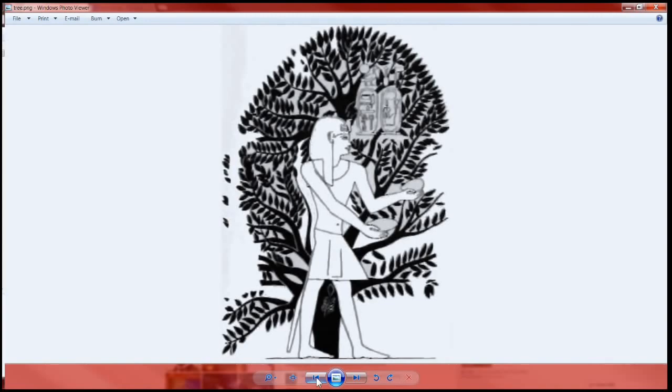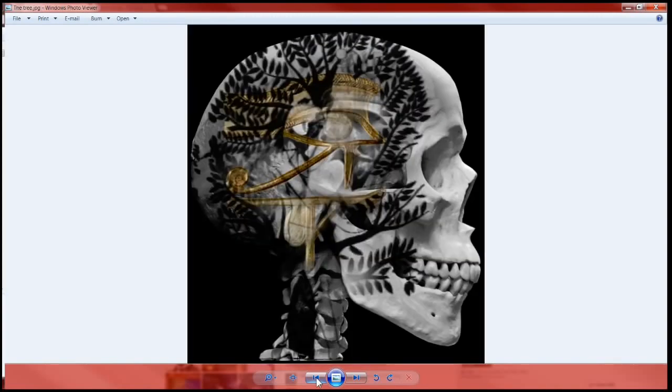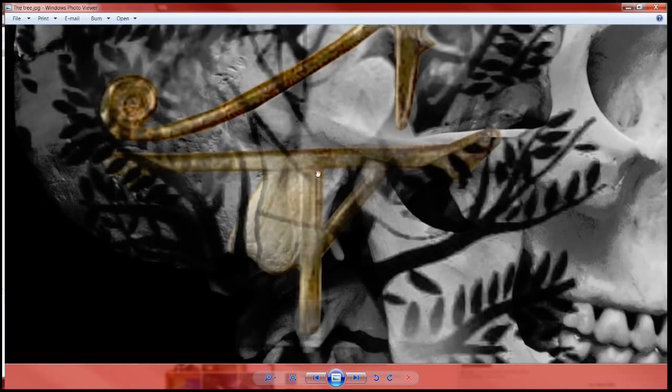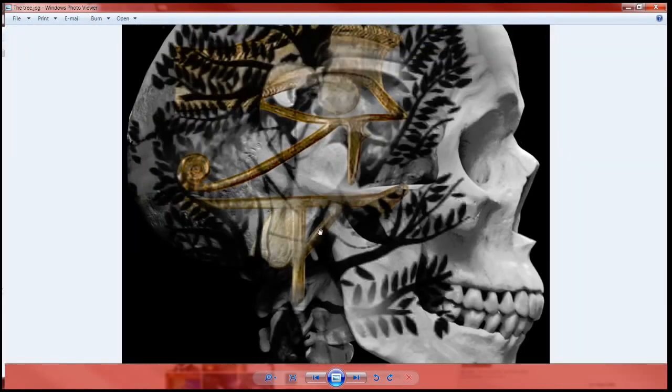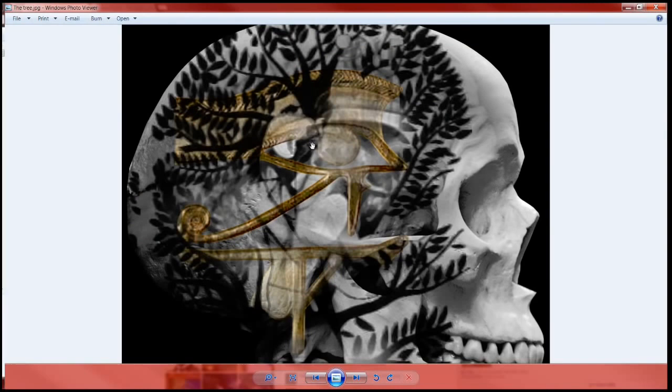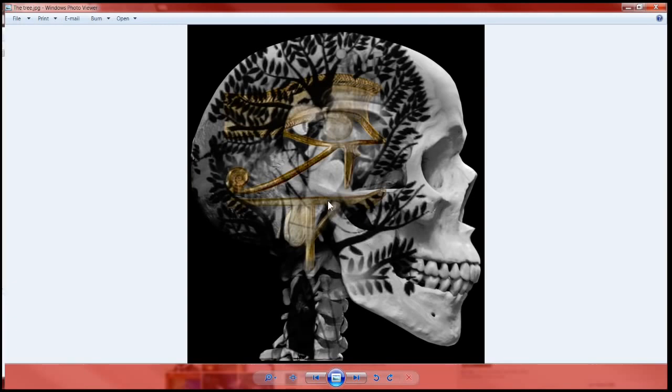So what I did to confirm this was I took the tree and I actually put it on top of the skull to see what happened. And sure enough, when I lined it up right down that area on his clothes, everything lined up perfectly, and his eye is sitting right there where the pineal gland is. So this tree, and him standing there with his eye like that, is showing us this larger and smaller scale of man that continues on and on. So it probably gets infinitely large and infinitely small, all ending in something called the pineal gland, which is some kind of a vortex.